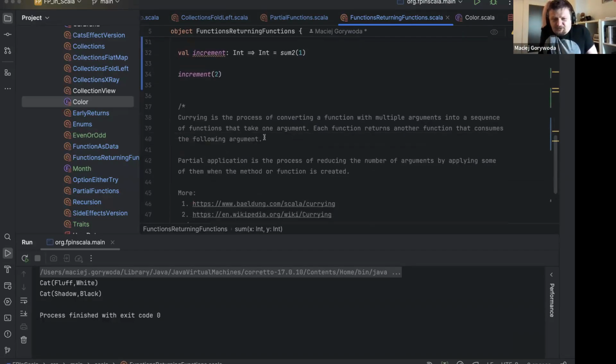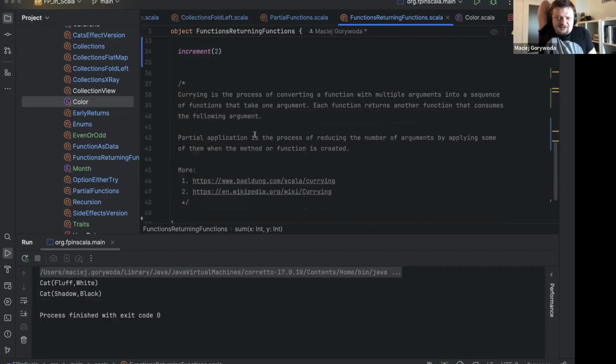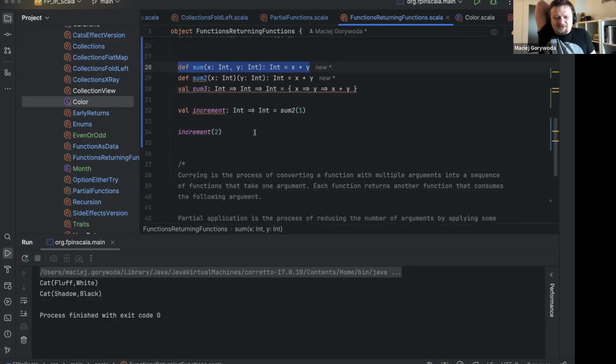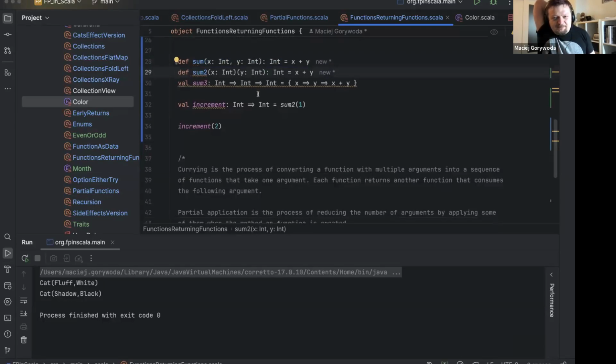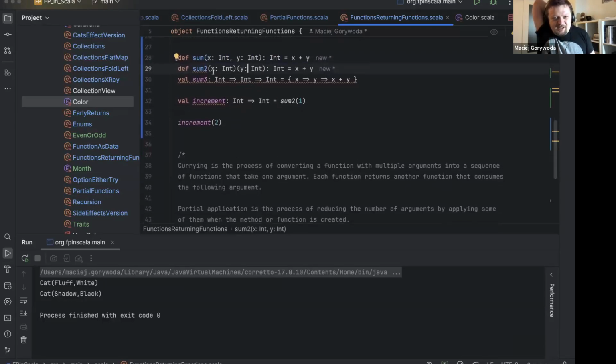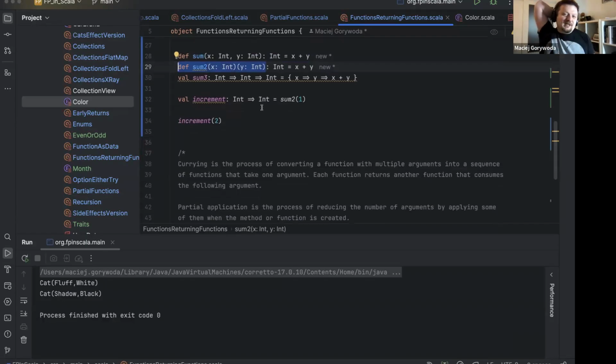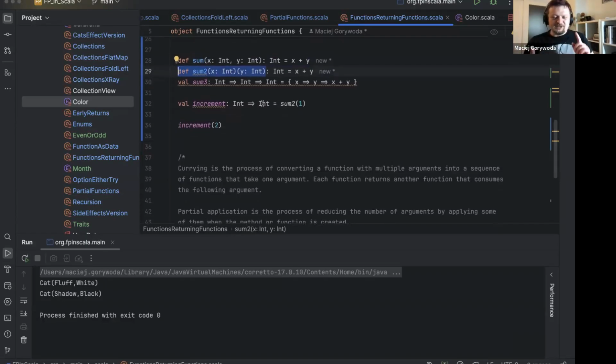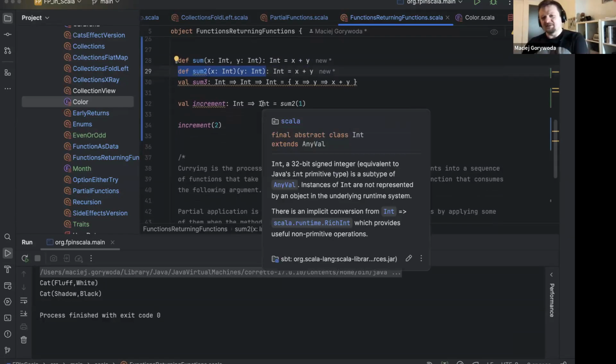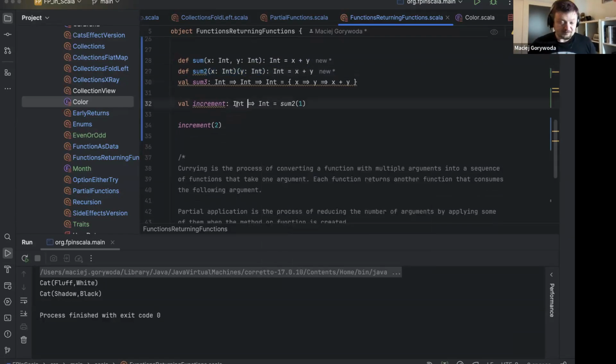So yeah, we have two ways. This is called currying. This is the process of converting a function with multiple arguments into a sequence of functions that take one argument. And also there is partial application, which means that I have a function that has more than one argument, but I only provide one, and as a result I get a function that has this one argument already set, but I can still provide the other arguments to it.